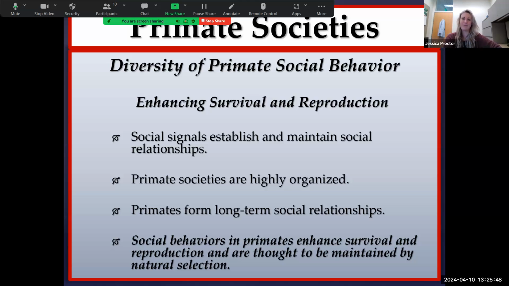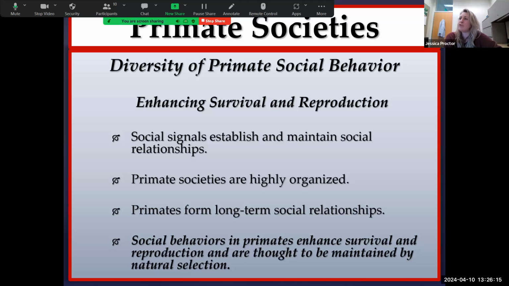One of the common characteristics of the primate order is our infants are born extremely dependent upon us for survival. So if we live in a social group, then we're not alone in that endeavor. We have not only our spouse or our partner, but we also have other members of our social group: grandmothers, grandparents, aunts and uncles, and even unrelated members of the group that are the friends that we consider family.